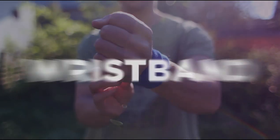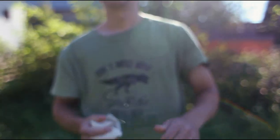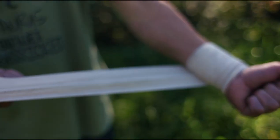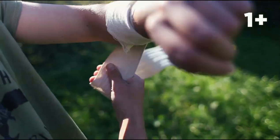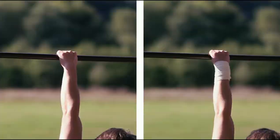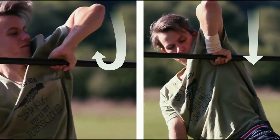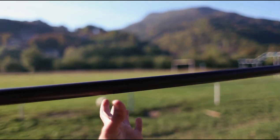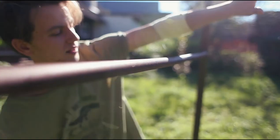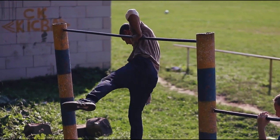Rest band. An elastic bandage is much more comfortable and practical since you can wrap it around your arm, adjusting the distance and compression. The first plus is that it fixes your hand in a specific position, which makes you less likely to injure your hand — for example, it's more difficult to overextend the wrist with the bandage. The second plus is that sweat will not drain into your palm, so your hands will not slip on the horizontal bar. The third plus is that it reduces pain on some elements, as the bandage softens the touch of your body to the bar.